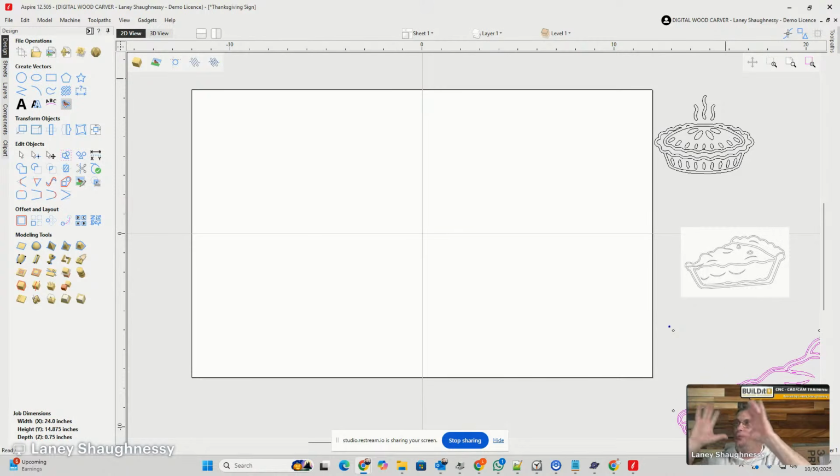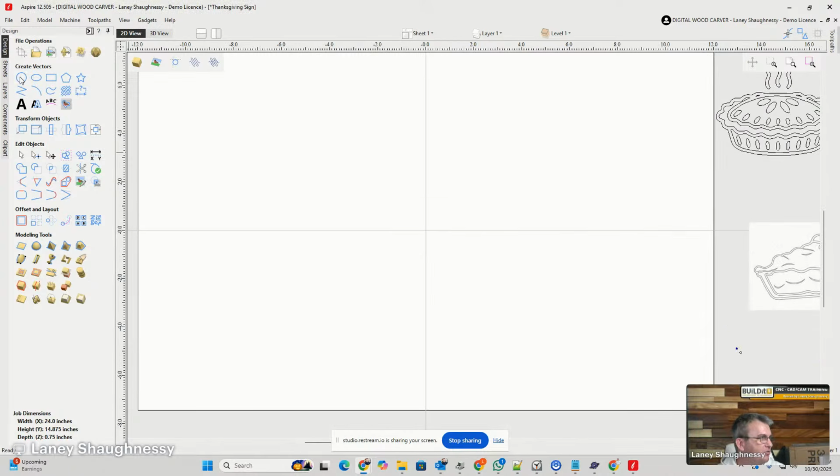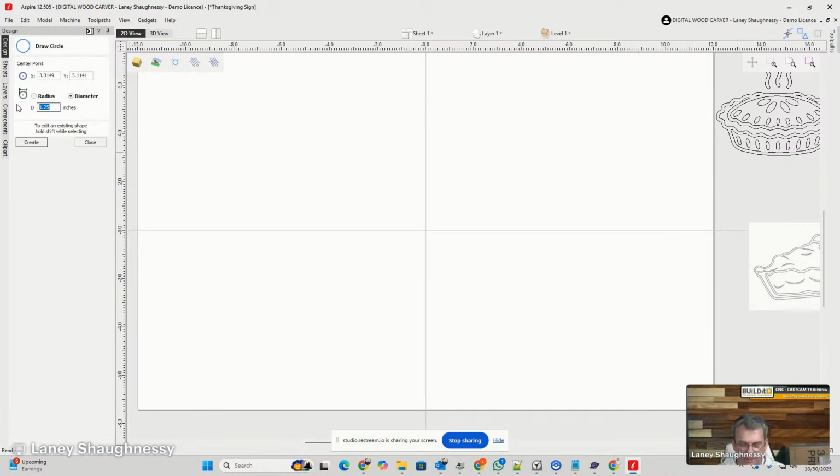So what we're going to do, let's do round. That way we have to curve some of the text and be playful that way. So with this first setup, I'm just going to draw the circle that could be cut out. We wouldn't waste the wood. We would make our board the most appropriate size, of course, but I'm just going to draw the circle. And in this case, I'm going to go with a 24-inch diameter circle.